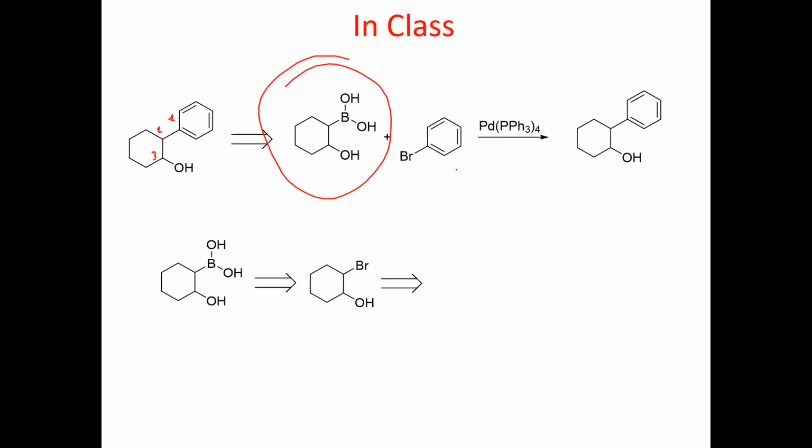What about this one? Where do you think this compound can come from? What's the starting material to make this bromo hydroxyl? We didn't discuss too much one way to make alcohols, but this is probably a good moment to remind you. And anybody has an idea? What can we use to do that?